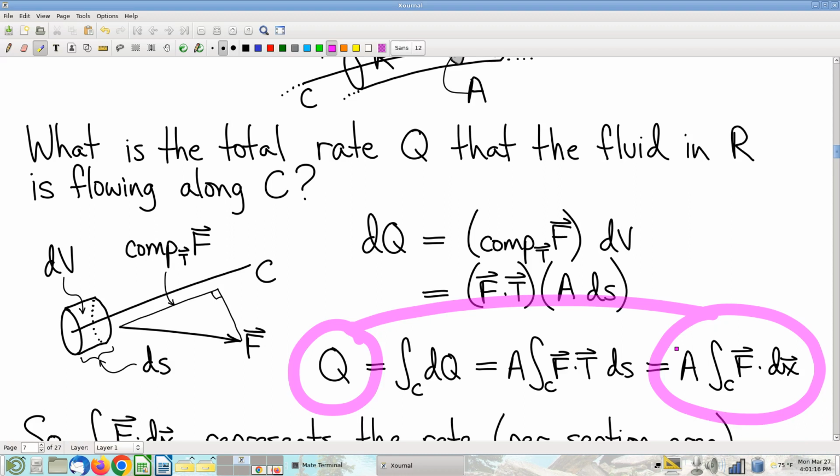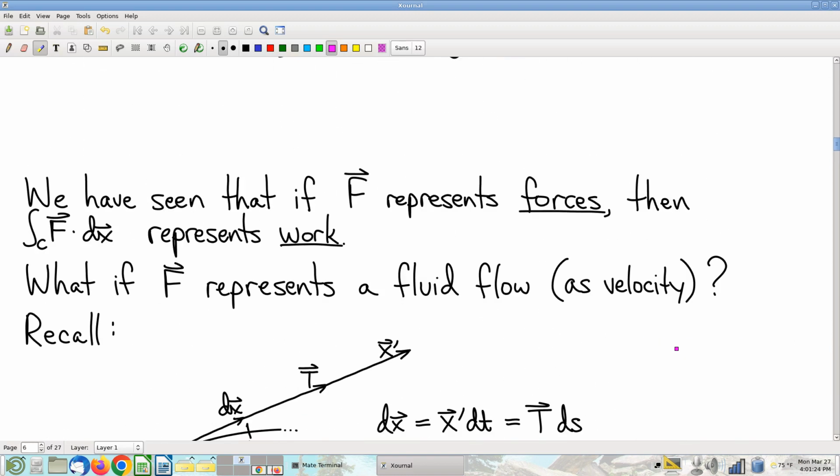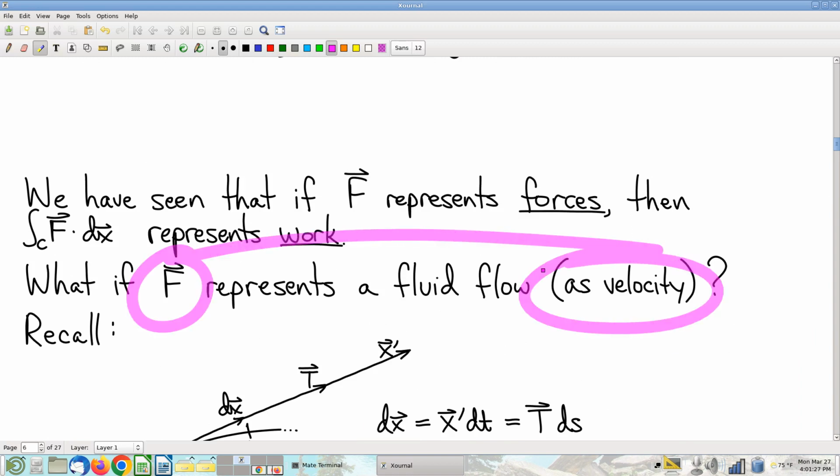Yep. What are the units for the flow rate? We're not going to deal with units. The definition that I gave of F is that F represents velocity. So it's distance per unit time, but we're not going to pick units. That's somebody else's problem. The way I like to do that, when you do get to actually writing down units, is pick a set of units, like have all of your distances in meters and all your times in seconds. Don't use hours and seconds. Those are incompatible. Pick a consistent set of units, and then everything works out.